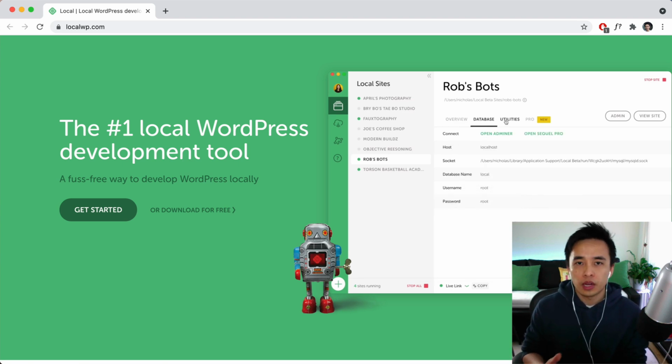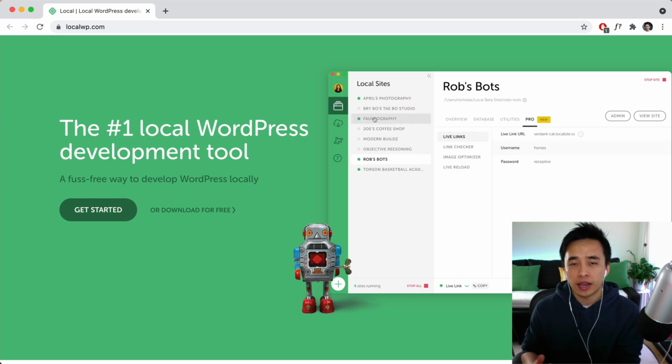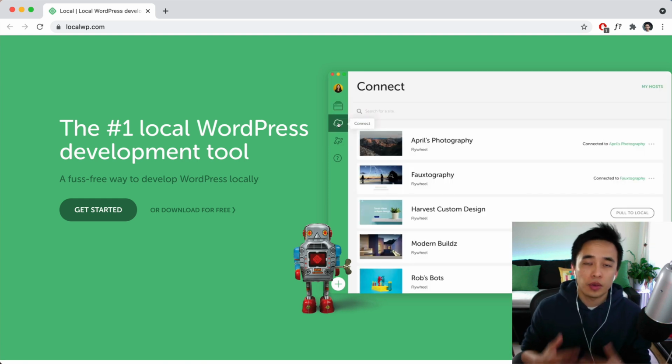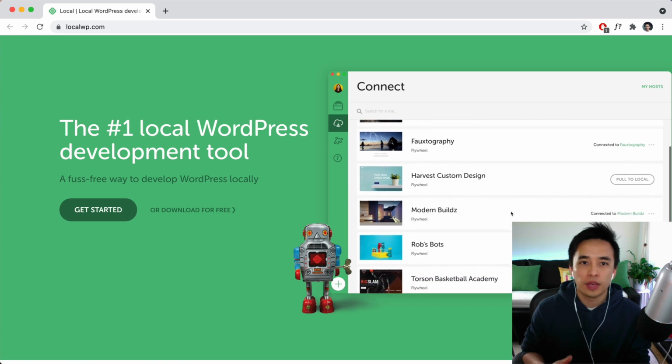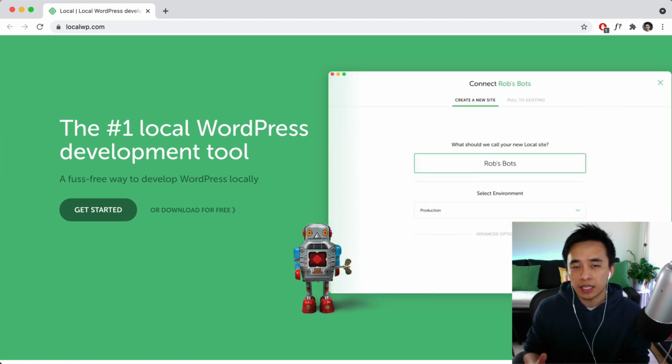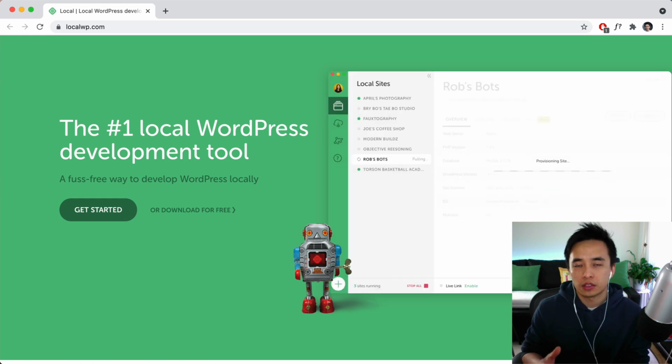So the major benefit of this is you can get started in minutes without actually investing in a domain name or a hosting account before starting to build your website. So I personally use it all the time. It's really, really awesome and it's super easy to use and manage. You can also share a live link. So if you want to share a sort of website preview with your client, you can do that as well.